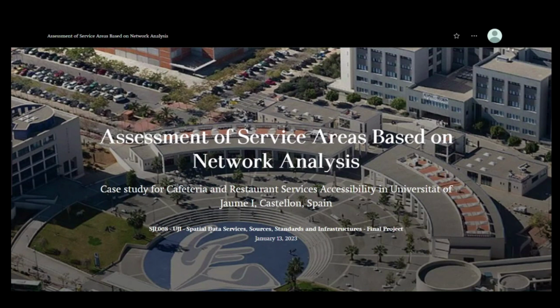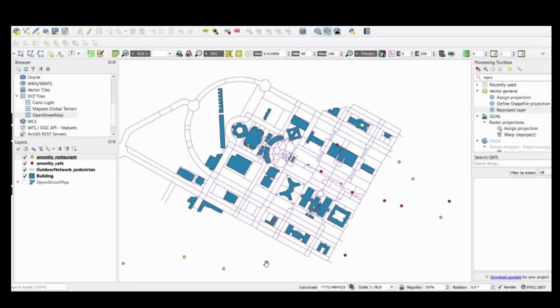So, like I said earlier, for the buildings and the pedestrian walkway, we obtained them from the Smart UHI campus database as a shapefile. Now, let's look at how to obtain the restaurant and the cafeteria points.